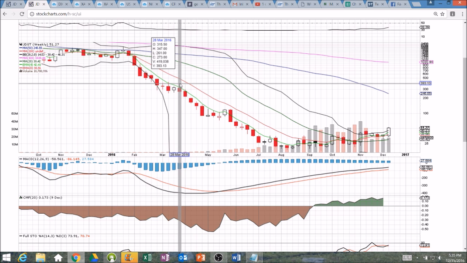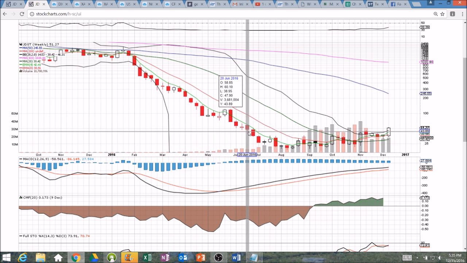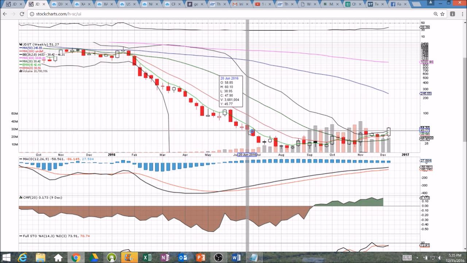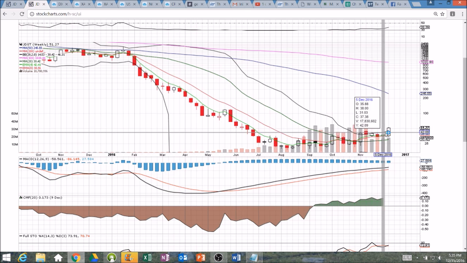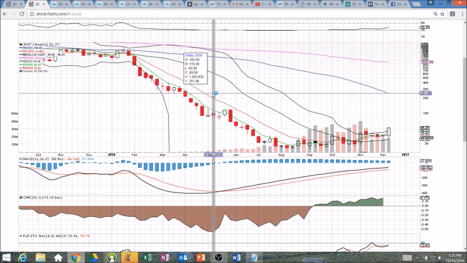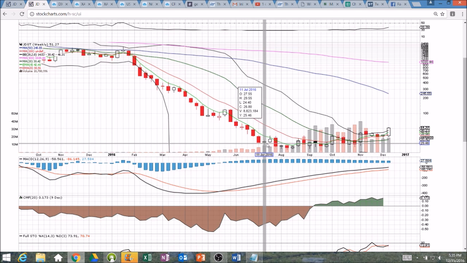And if all else were equal, if gold were the exact same price and if the market were the exact same price, we would still be lower than where we were back in May and June because of that time decay effect. So keep that in mind. These previous price resistance, we really don't have anything else to go off of on these 3 times ETFs, but I would be more concerned with the price action of gold and the dollar in the here and now than I would be looking at previous resistance.